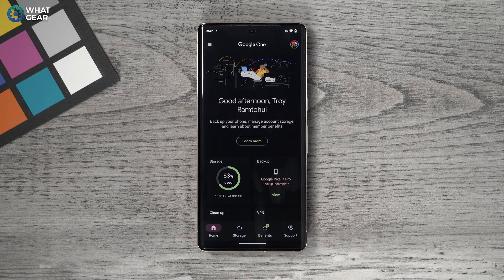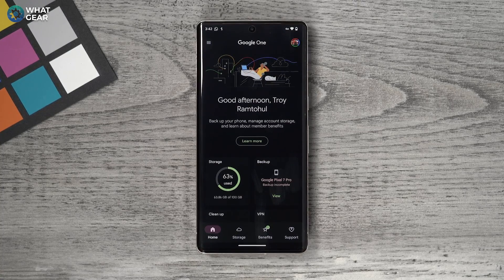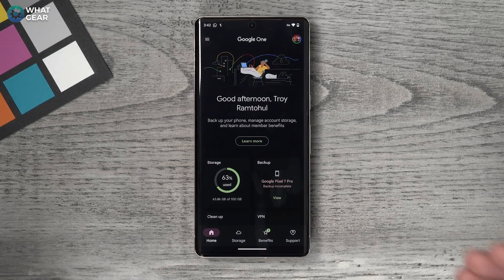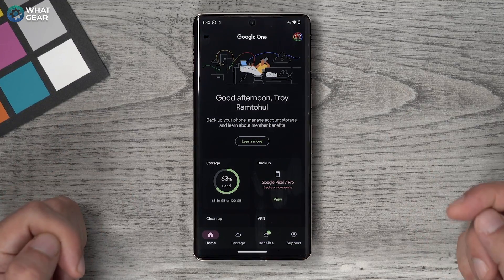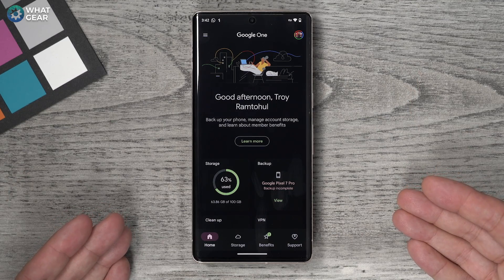This is a free version of a VPN and it is an exclusive gift just for Pixel owners. While it is nice to have, it is slightly limited when it comes to controls and settings. Something you should know is that some apps won't function as normal when the VPN is activated, so here's how to get around this — go back into the Google One homepage.